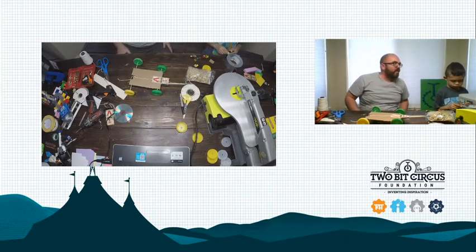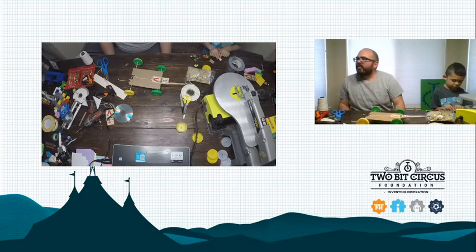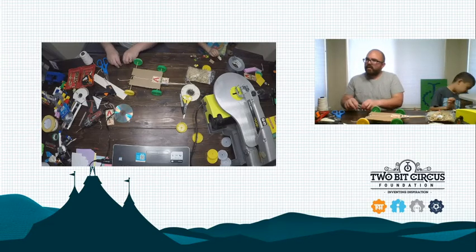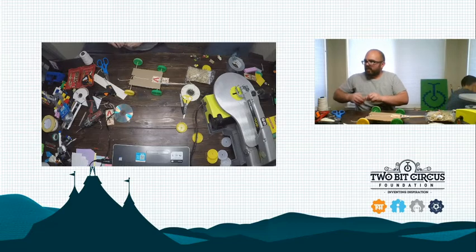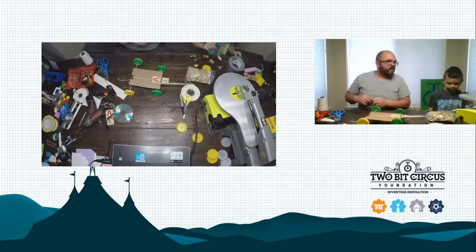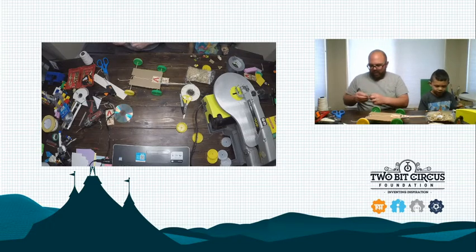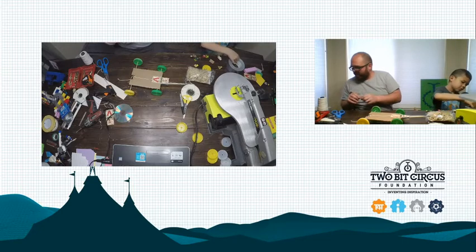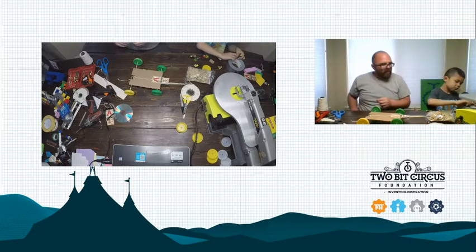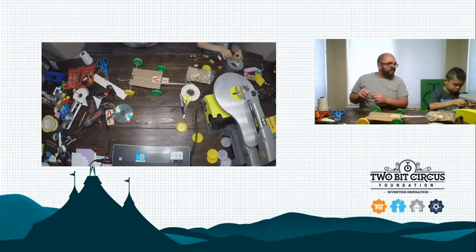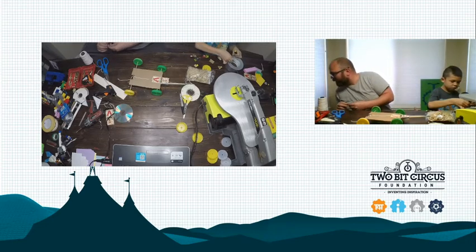All right, I need wire cutters. May, do you know where my keys are? Is it for wire cutters? No. I always have a pair of pliers and wire cutters in my pocket with me when I have my keys, but I don't have my keys on me, so I'm missing my little tool I carry everywhere.